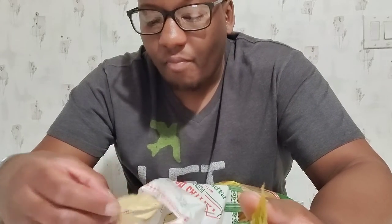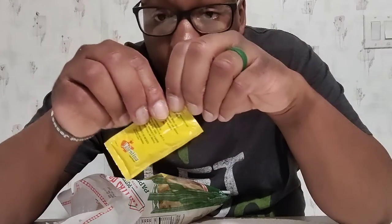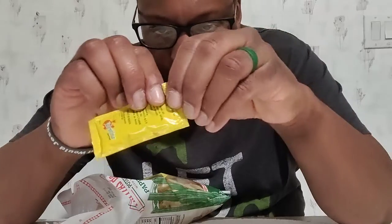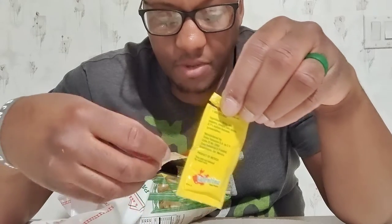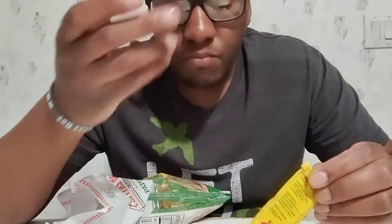Tastes like a regular potato chip. But, in fact, un momento. I went to get a paper towel so I can squirt this packet on it and hopefully not make a mess. As I said, hopefully not make a mess, but I just squirted it all out.